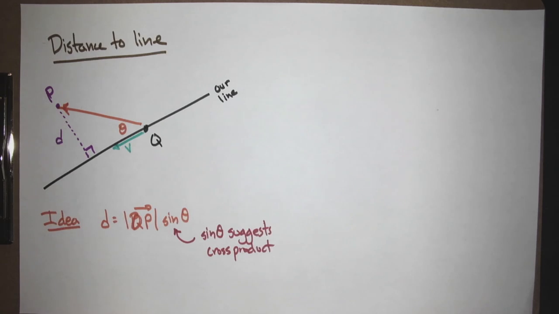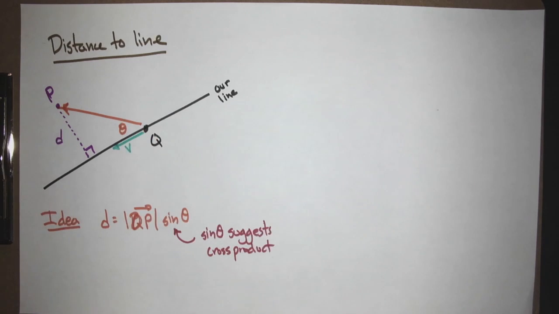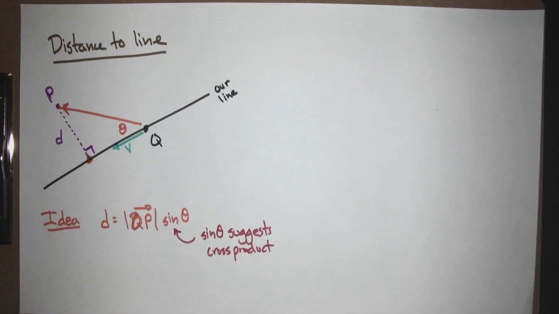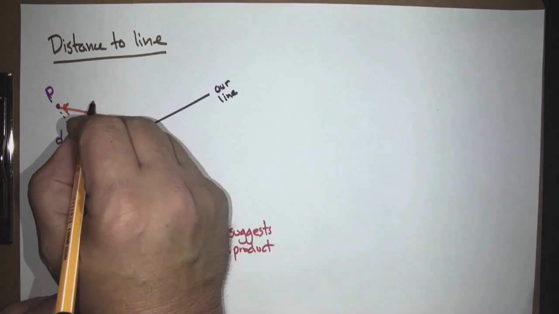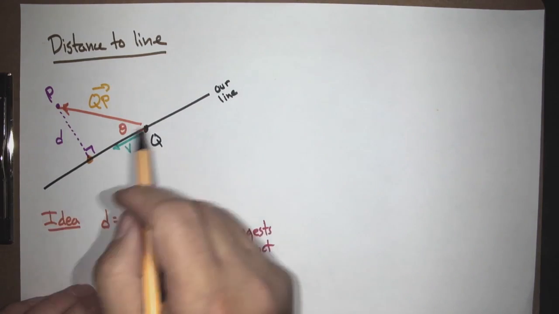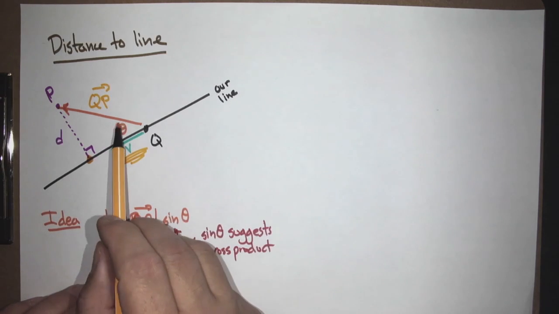Well, I've sort of given a big hint of what to do. We can find a point on our line. So here's Q. It's a point on our line. I'm not claiming that it's the ideal point. The ideal point would be the one that's closest. That's a little bit harder to find right away, but just pick any point. Then if I have 2 points, it's very easy to find the vector between those 2 points. And if we have our line, we also have the direction vector of our line. So we can talk about the angle between them.